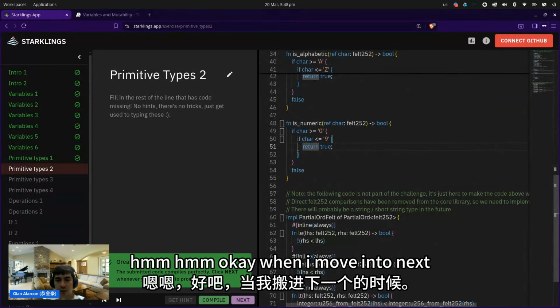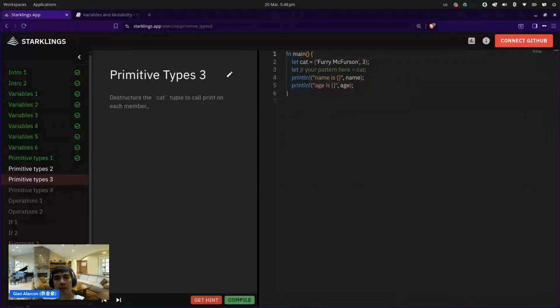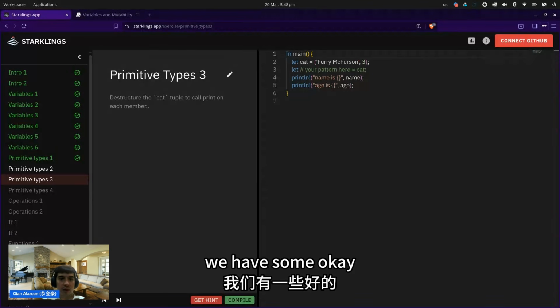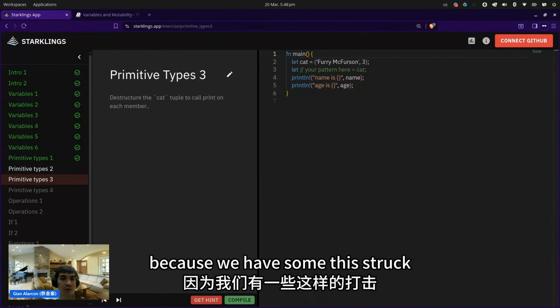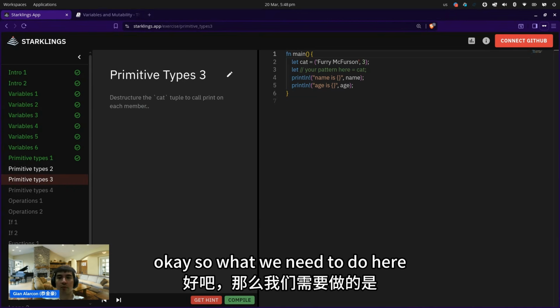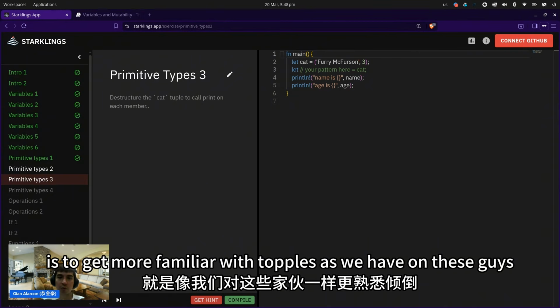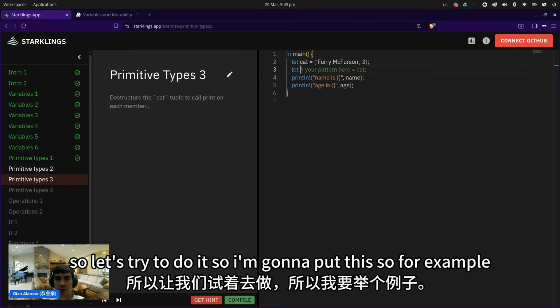Okay, we're going to move on to the next one. It's also good to read this one, because we have some instructions: destructure the cat tuple to call print on each member. So what we need to do here is to get more familiar with tuples. Let's try to do it.